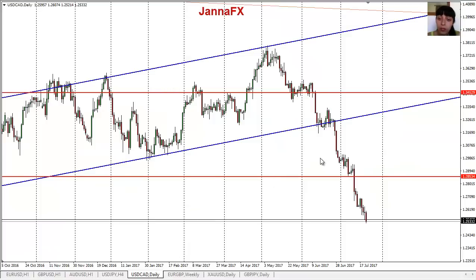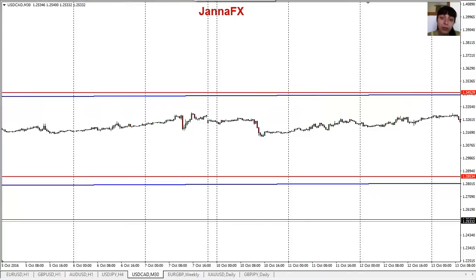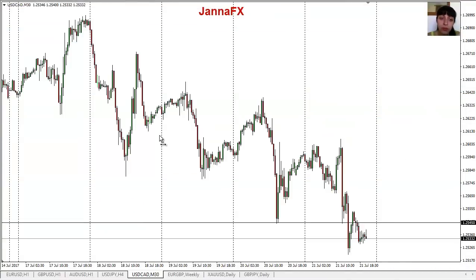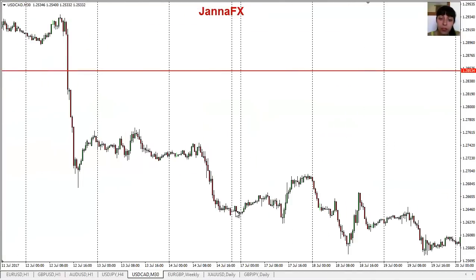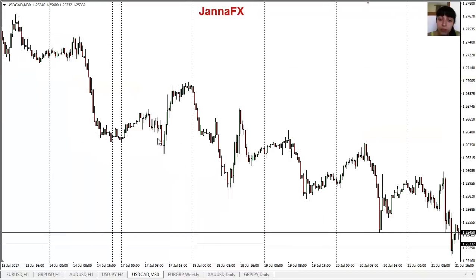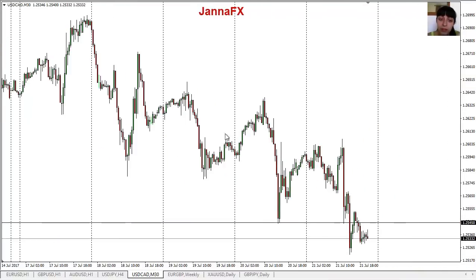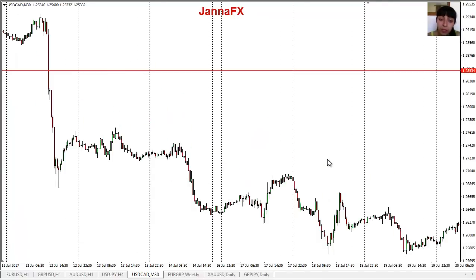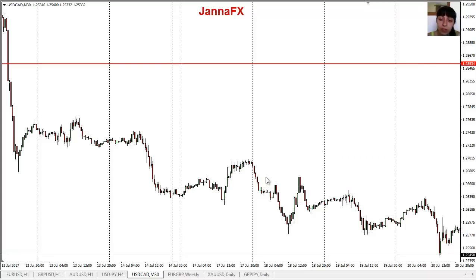Now going to dollar CAD. Well, dollar CAD beautifully just continued the way down. This is where I had an open trade, but I did get out a little bit early from it. So I just thought I'll close the trade. In here it went up a little bit, then down and then started to go back. So I went out by a trailing stop again. And it was a little bit messy. That's what I'm saying, this month it's a bit messy. It does create really nice patterns and moves well, but a bit too much for me. So that's why I come out from the trade and just stay away at this moment.